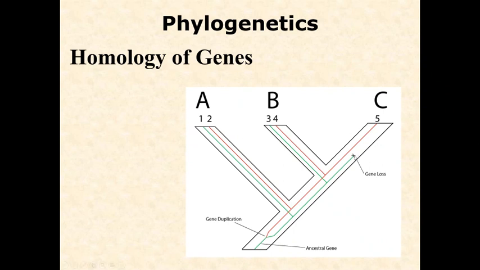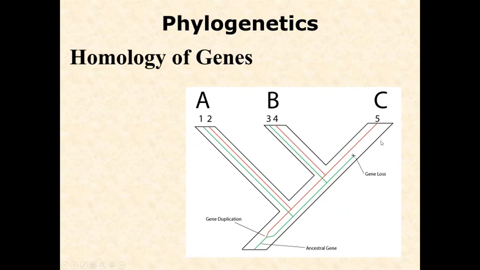But if it was lost and it was a beneficial thing or was kept for one reason or another, that loss, or that part of the chromosome no longer being there, then we'd end up with fewer members of this gene family in species C. And that would be an important part of their history.